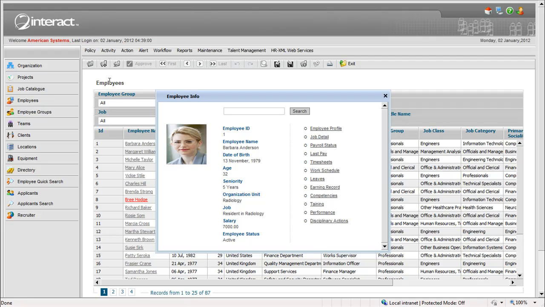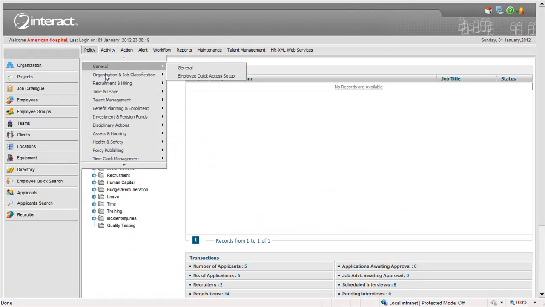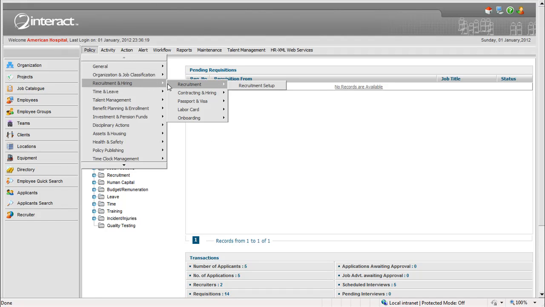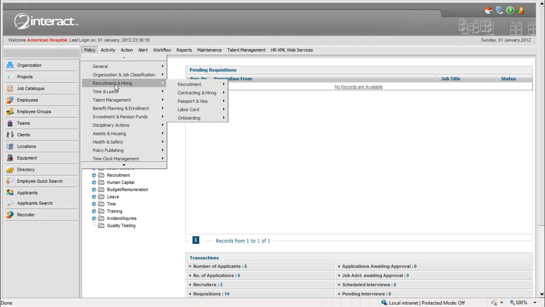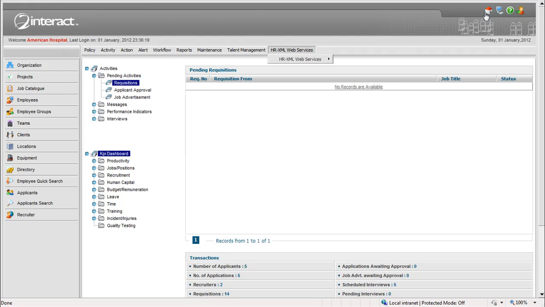But let's go and take a look now at what other functionality we have, specifically when it comes to the residency management. So we'll explain briefly that in recruitment and hiring, you can define how people will be recruited. You have a full-blown recruitment cycle that allows you to have applicants register through self-service and to create a profile. You'll be able to search for these applicants. You'll be able to interview these applicants and record assessments, and applicants will have their own self-service through which they will be able to monitor the progress of the application.